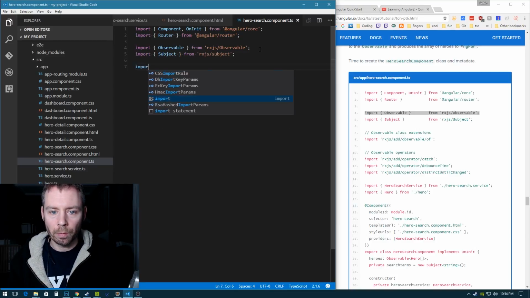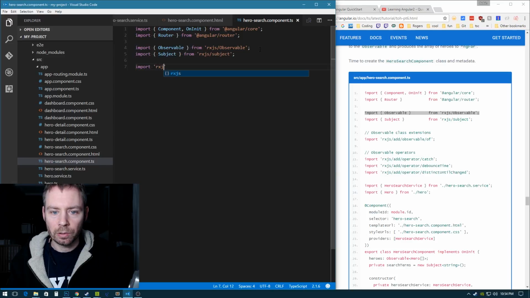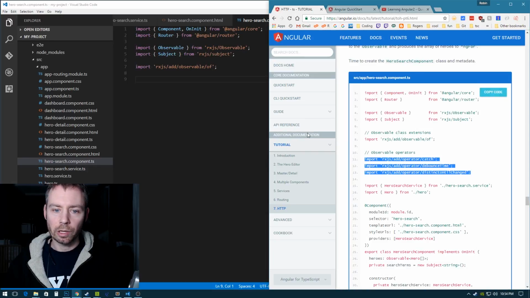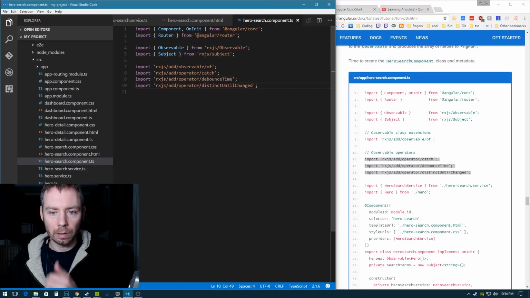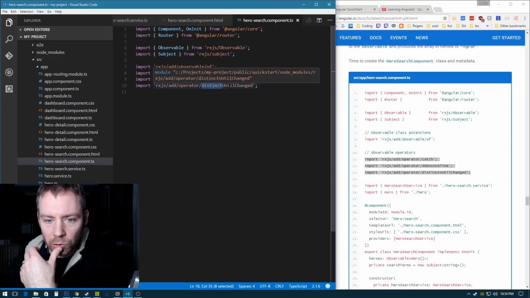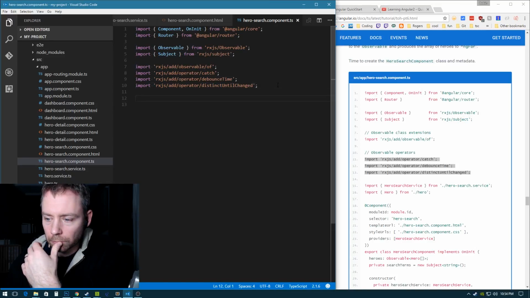Okay, another import from RxJS: RxJS/add/observable/of. I am tired of typing in RxJS imports, so let's get them all in here. So we have an of, we have a catch, we have a debounceTime, distinctUntilChanged.